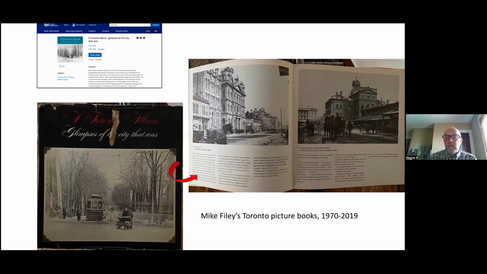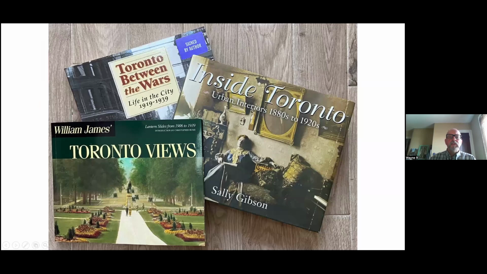And what Filey would do was he would acquire photos. Sometimes he would buy them at garage sales or auction houses or flea markets, or he would acquire reproductions or copy prints from different archival sources, put them into books, and provide very rich captions that will assist your researching. There are many of these now available.